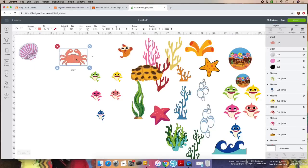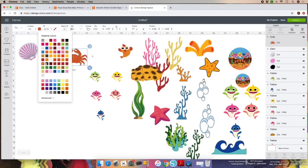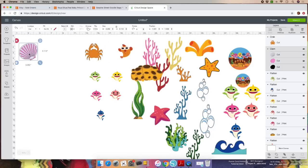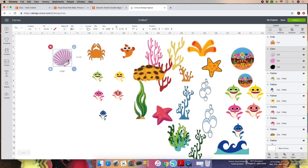I'm going to get the little crab and change the color. Click on the crab, go to the box, and change it to orange. Let's get a light orange. Then we size our crab, which will be 3 by 3. And we lock it. For the back part of the seashell, you know what? I'm going to leave it pink. And then let me see if the top part I can change to yellow.